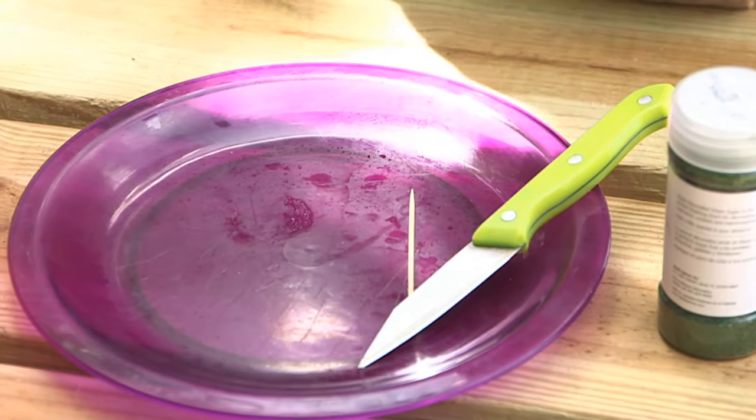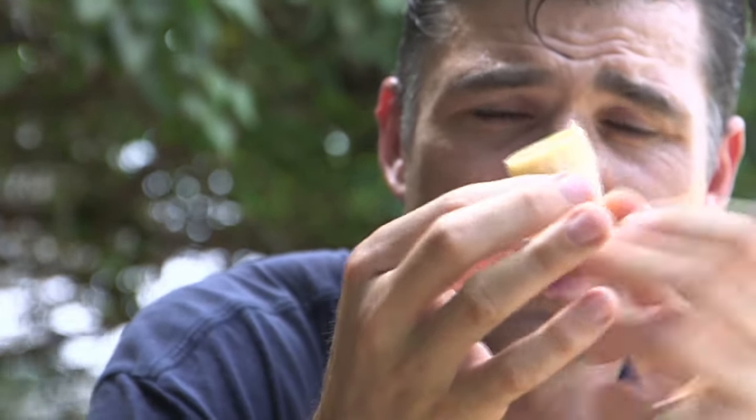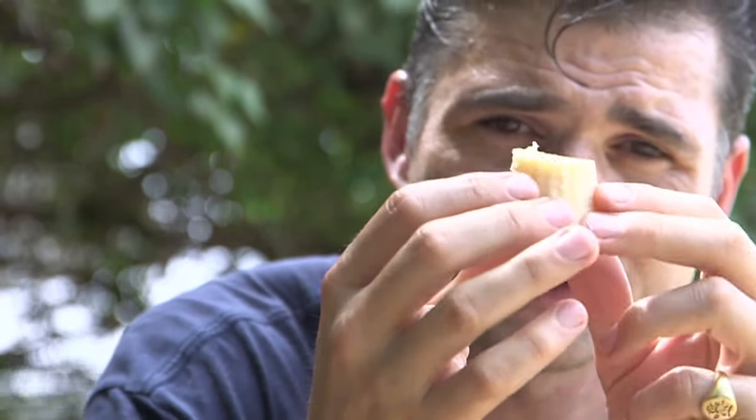So what we want, first of all, is the realization that coral is an animal, okay? So it's related to a jellyfish, floating through the water with tentacles, and related to a sea anemone, which is basically a bit like a jellyfish smushed to the bottom of the sea. Related to those two, and it has this body. So for this, you can either use a section of banana, or you can use a marshmallow. Jumbo marshmallows, of course, being the best.